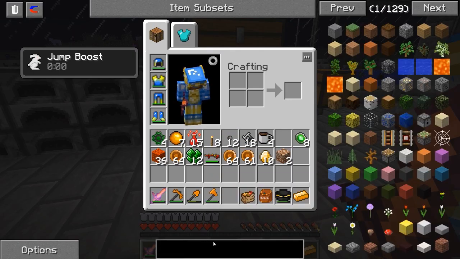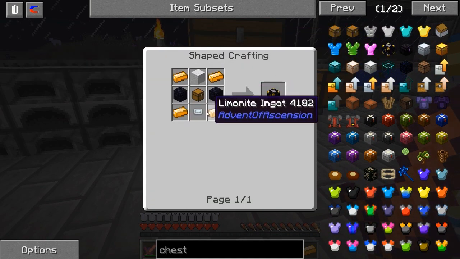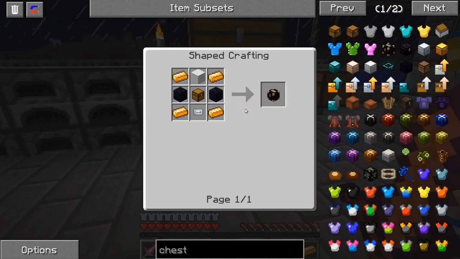Wait, hold on. We need it. Takes limonite. We have a moon dust. We have a moon dust? Where did you get the moon dust from?